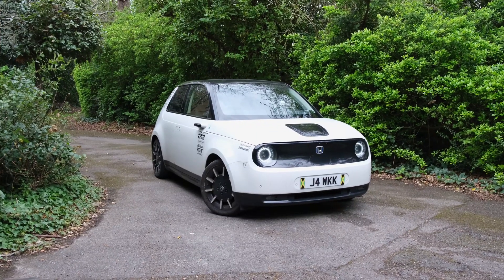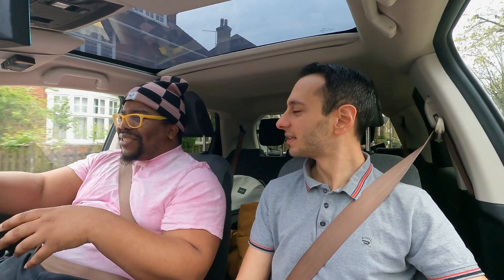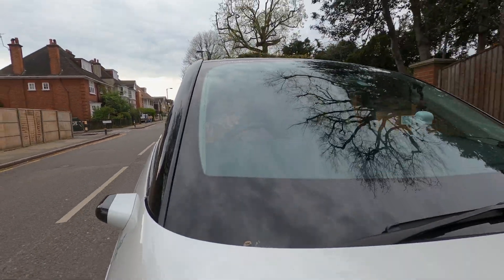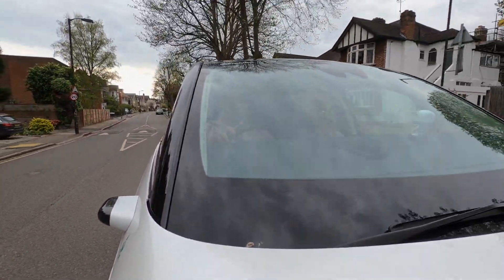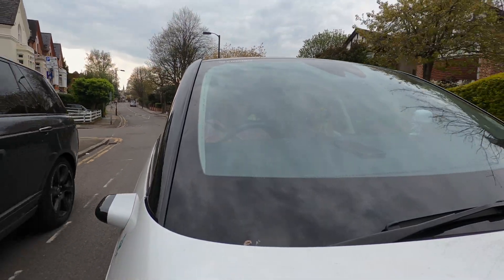You've had this car for how many years? It's a 2020 plate and we're in 2023, so about three years. How have you found EV adoption — do you feel the charging points have got more crowded? They were getting crowded at one point, but what's also happened is public EV charging — electricity itself — has gotten way more expensive. So that's kind of de-crowded them, but they're really expensive now. It's like, do we really want to go to a public charger when it's cheaper to charge at home? I can charge at home on a granny charger, about 2 kilowatts, which will charge this car overnight in about 12 to 15 hours.